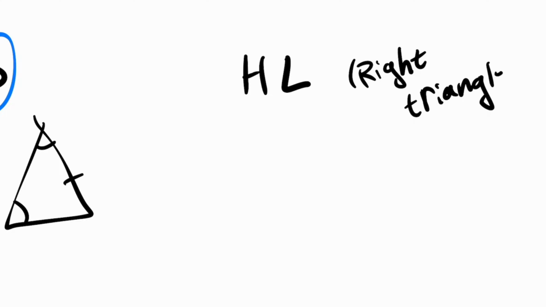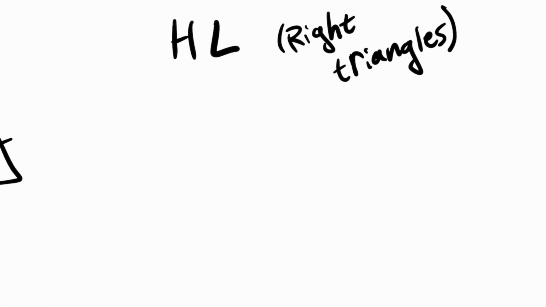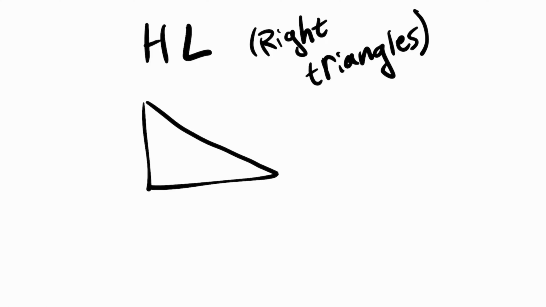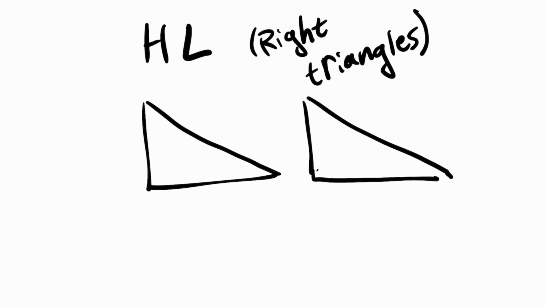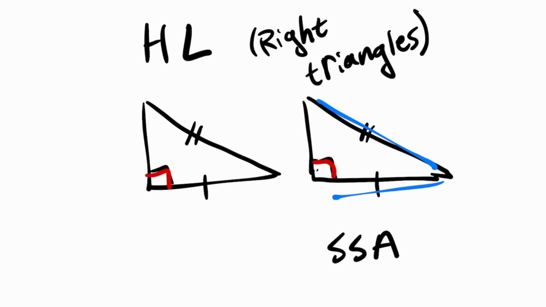Maybe in the Pythagorean theorem, or when you talk about right triangles. So you really need to see that the triangle has a 90-degree angle in order to apply hypotenuse leg. Basically, what it's saying is if you know the triangle has 90 degrees, then you can look at whether one of the legs is marked and the hypotenuse is marked, and then you can say that the two triangles are congruent. So in a way, this is kind of like side angle, because we've got a side and then another side, and then the angle that's marked is that 90-degree angle.